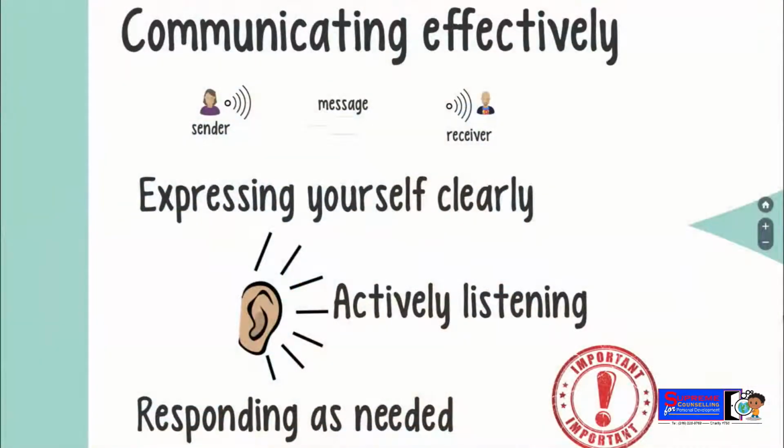And it might not be the thing you're trying to communicate. Somebody might say you're being rude, but it's not that you're trying to be rude. It's that your attention is in one place and only partially on them. But if you're actively listening to what a person is saying, you are making sure that you're looking in their direction, or you are pausing something else, if it can be paused, in order to give them the needed attention so that you can respond, right? And that is the third part of communicating effectively, right? You want to respond as needed.